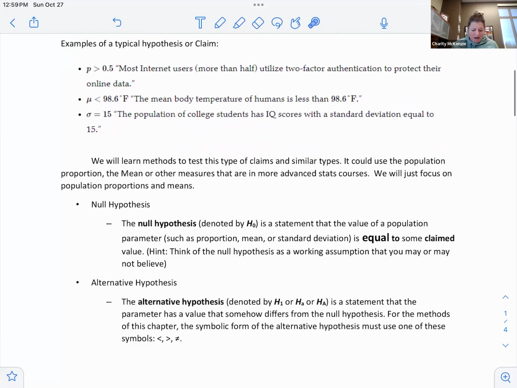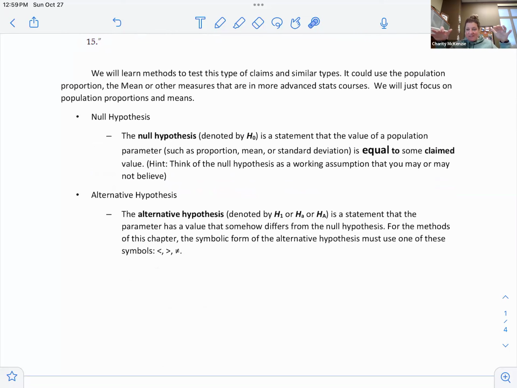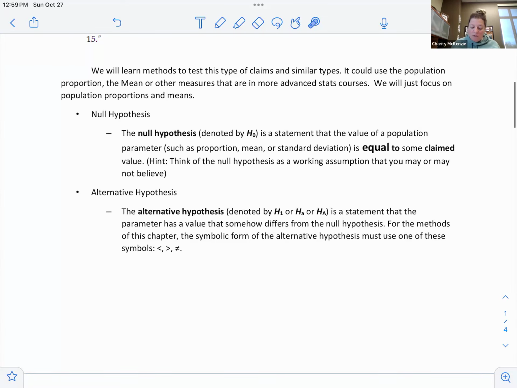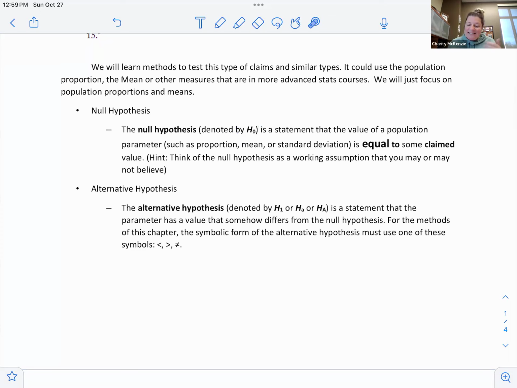All right, so when we go to set up this hypothesis, we have two hypotheses. We have our null and, remember, our alternative hypothesis. Our null is denoted by H0, and it's a statement claiming equal to some claimed value. So you have to go through the wordiness of your math problem and find the claim. What is the claim's number? Are they claiming most? So we use 0.5. Are they claiming 82%? Are they claiming 99%? Whatever they're claiming, you need that value for your null.